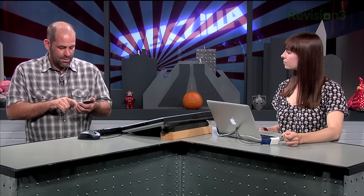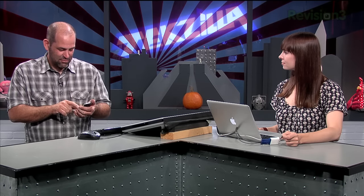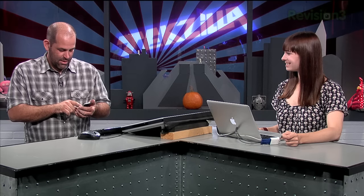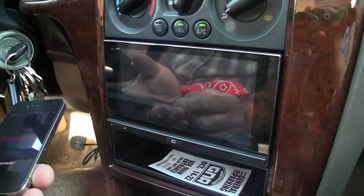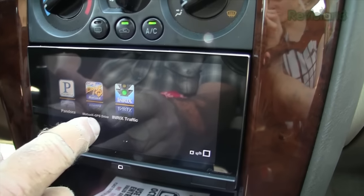And the thing about the apps that are available, you have to have the actual AppRadio app running. Note to self, never let small child touch phone in the morning before a demo. Because then you'll have to search for an icon that you've been clicking on for a month. So once AppRadio is loaded, you click on the apps button, and there's contacts, calendar, photos, Google Maps from your phone. And then there's third-party applications that are basically not iPhone, duh.